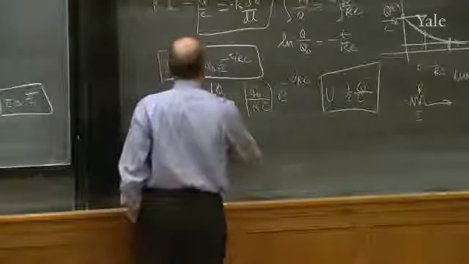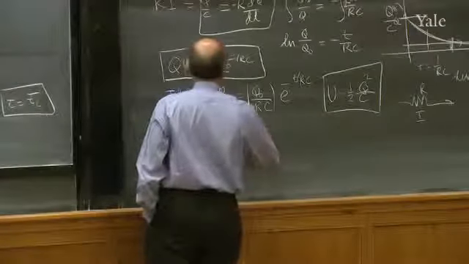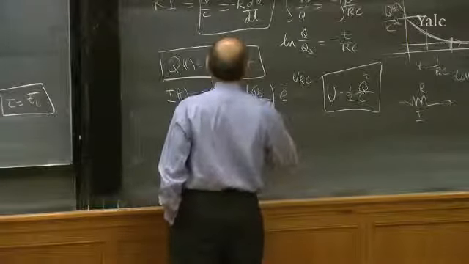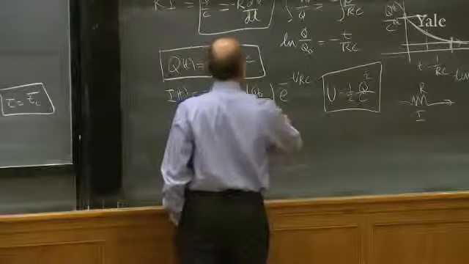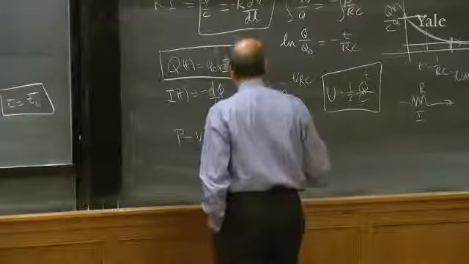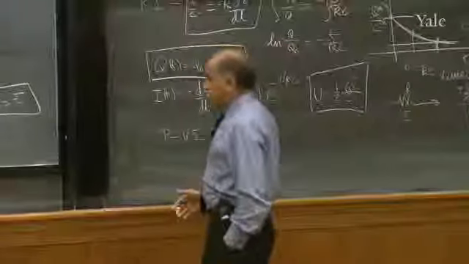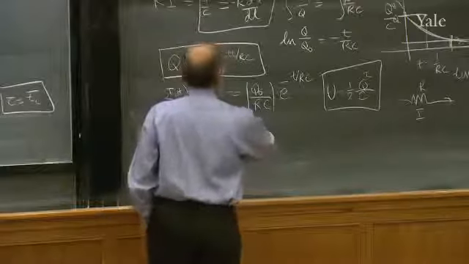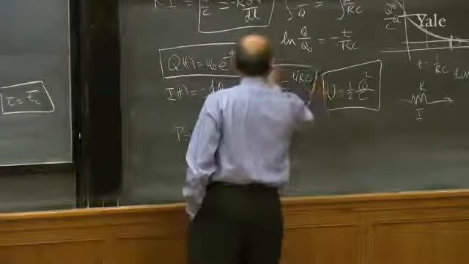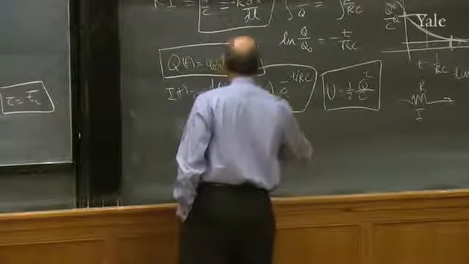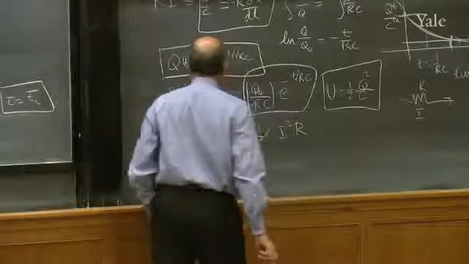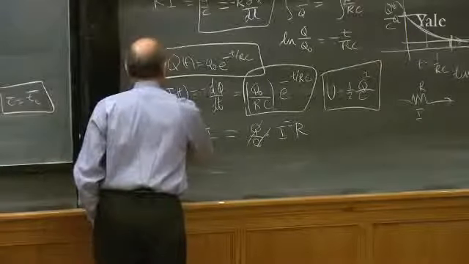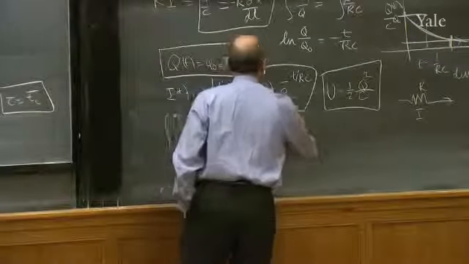So in this problem, V is, let me see, Q over C, and I got somewhere here. Let me see. I'm too close to the board to see where anything is. Okay, I want to first find the current. Here is my current. Oh yeah, I'm sorry, that's an easier way to do this. Instead of writing VI, let me write it as I squared R, because V is IR. So I want to integrate from 0 to infinity the quantity I squared R.